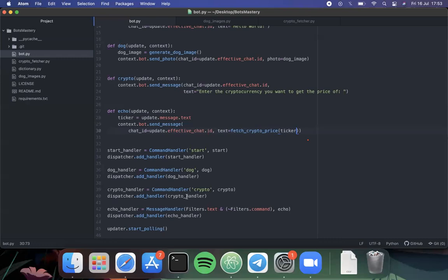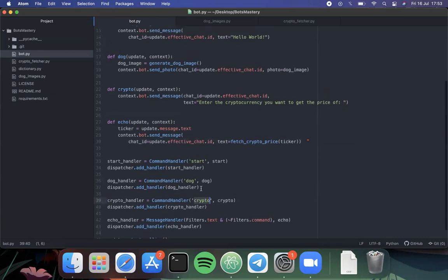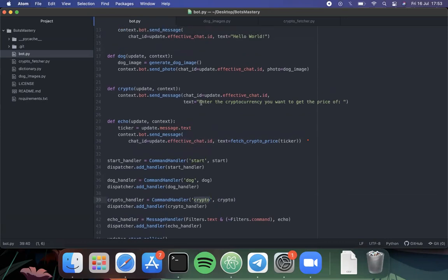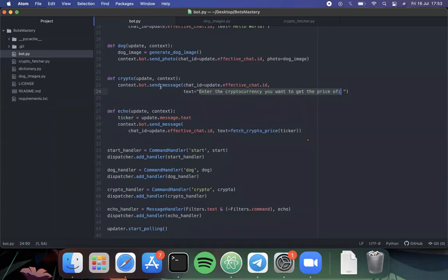What exactly did we do here? We first created a command handler which handles the command called crypto. The crypto command just basically asks the user for the cryptocurrency they want to get the price of. So the user would see that message and be like, okay, I want to get the price of BTC, ETH, or whatever. And then once they send a message back to the bot, it triggers our message handler.